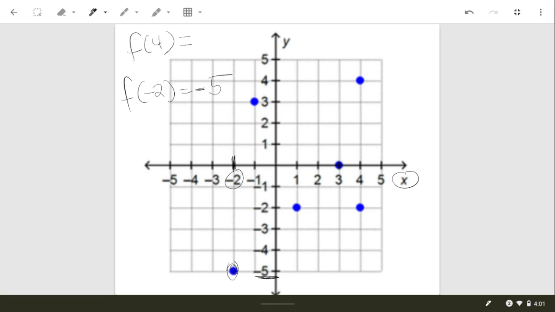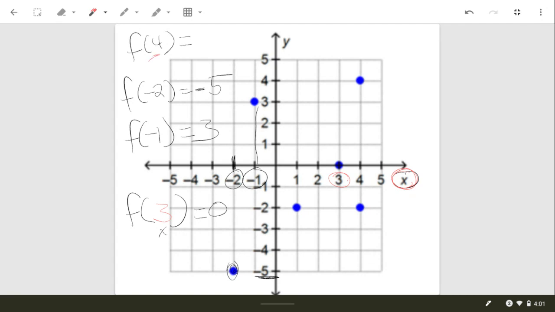The function at -1, if you were to look at f of -1, there we go. You follow that up, and you're going to get +3. I guess a tough question would be, what do you have to plug in for x so that you get 0 back? The answer for that would be +3. So if you plug in +3 for x, you're right here, and the y value at that spot is 0.